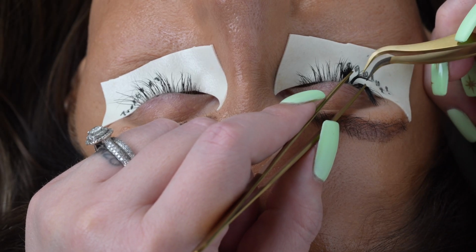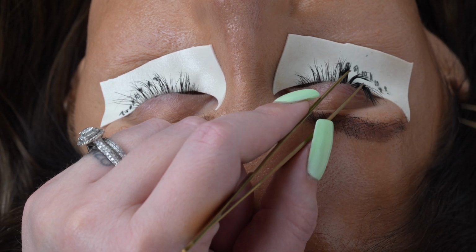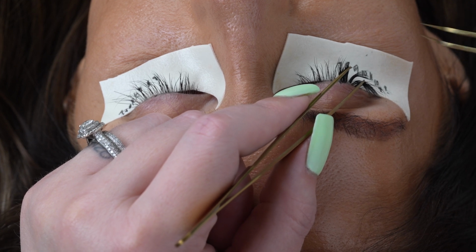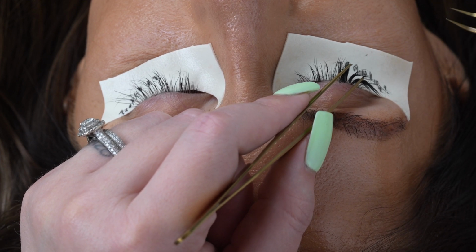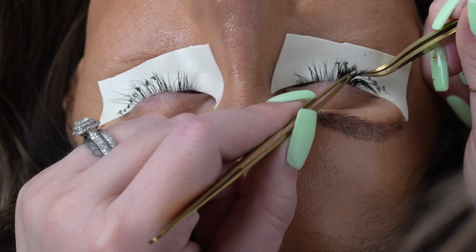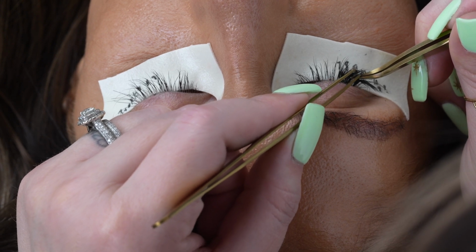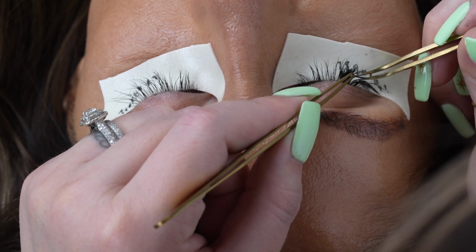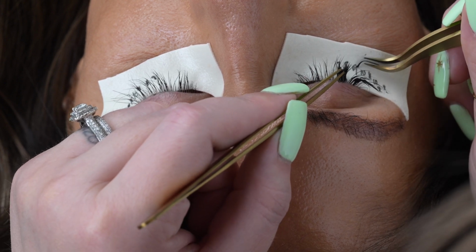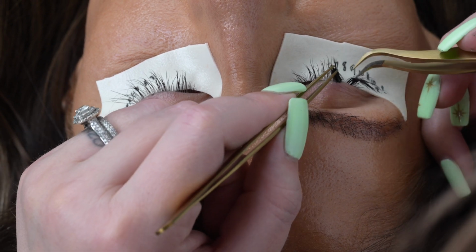Okay, guys, perfect example. I've got two lash extensions stuck together. Happens to everybody. You're not a terrible lash artist if lash extensions get stuck together. You just want to make sure you go through and detach them, detangle them, if you will. All you do, hold on to one extension, hold on to the other, and you're going to gently pop them apart. Bam. Just like that, honey. Well, this one wasn't attached properly, so it just yeeted itself, so that's okay.